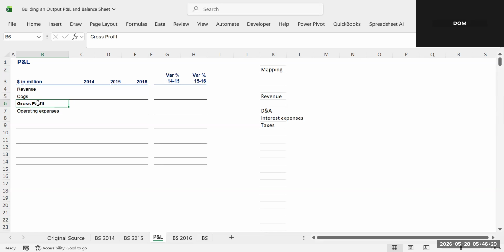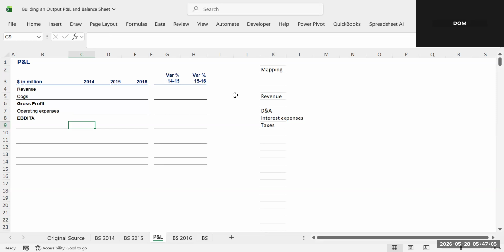Operating expense, cut and paste for operating expense. After operating expense, we write EBITDA. That is earning before interest, depreciation, and tax, called EBITDA.